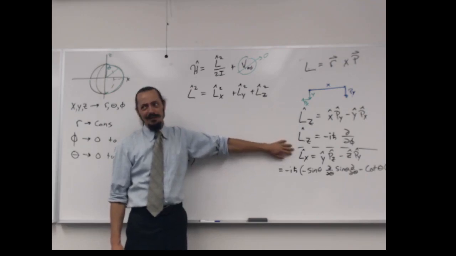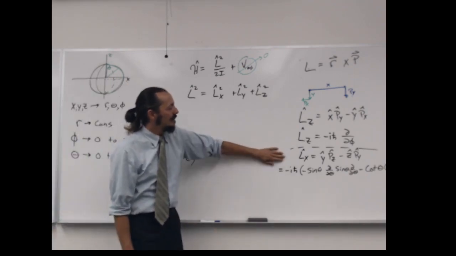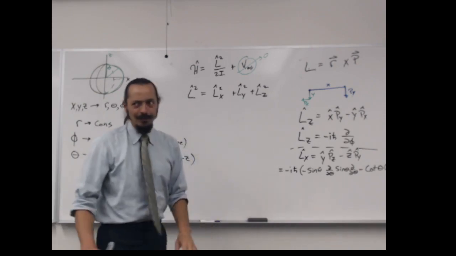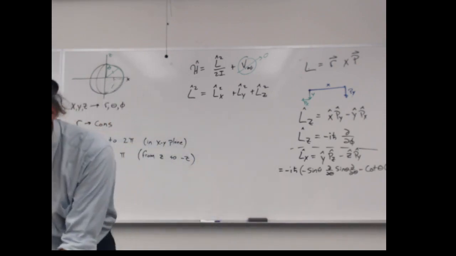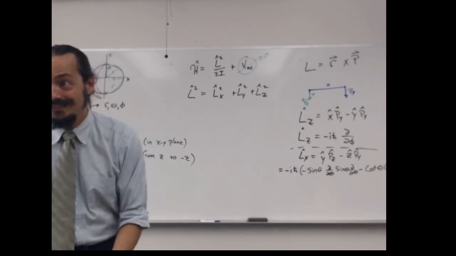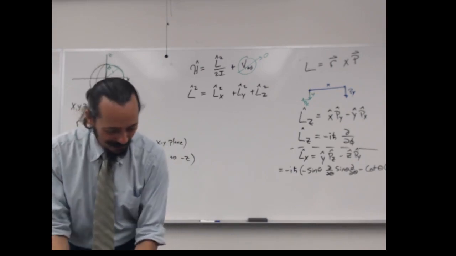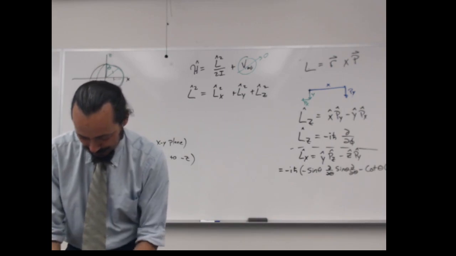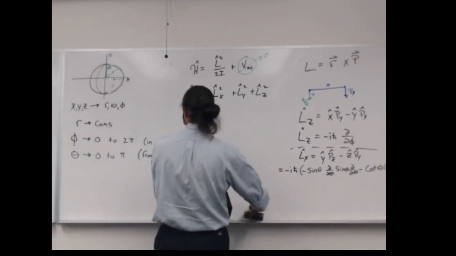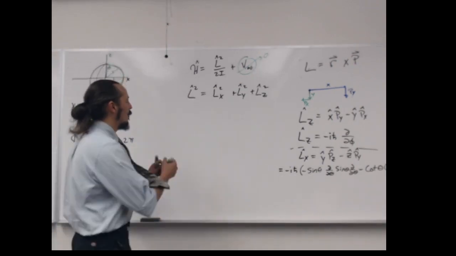Should I do the cross product? I guess I'm just confused for LX though. Why is it YPZ minus ZPY? Okay, let's do it. I'm going to show you. We have to remember how to do cross products then. So when we look at the cross products, let me find my little picture here. There it is. Okay. I'm going to go ahead and erase these notes here. We're going to do a quick little cross product aside to remember why this thing happens.